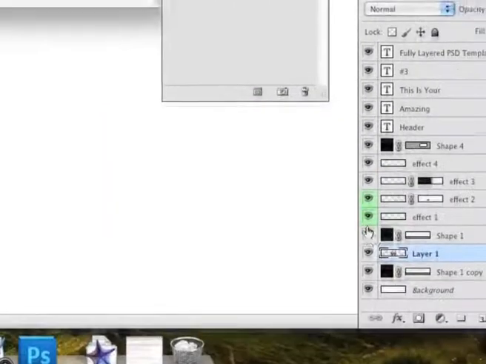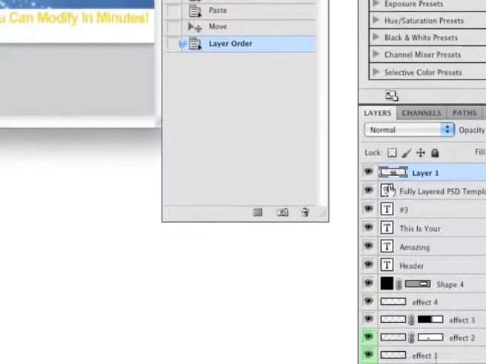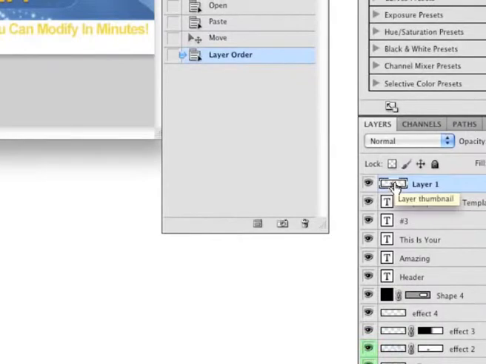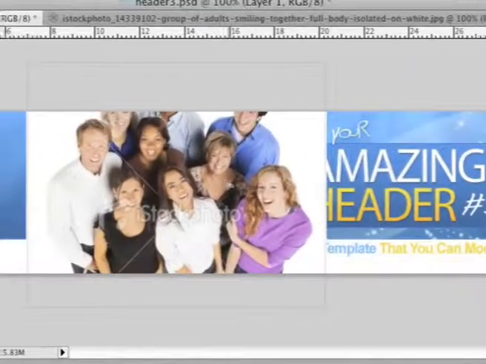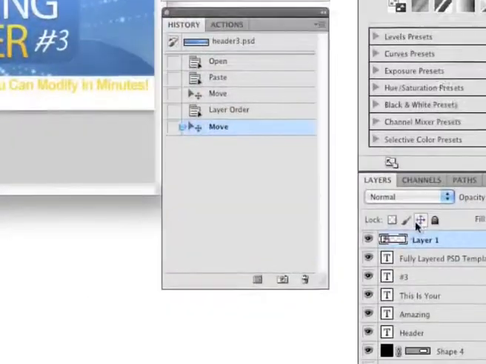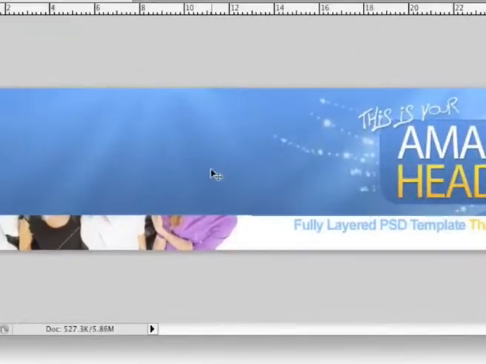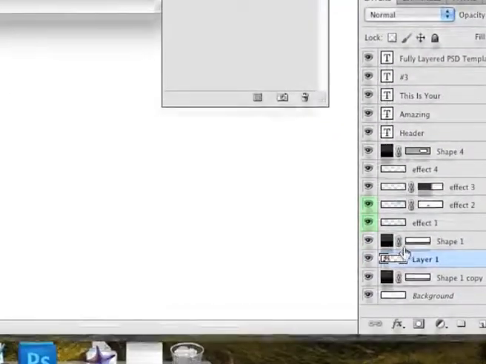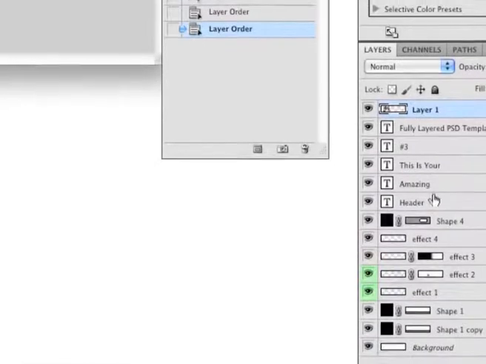You gotta make sure that you paste the image into one of the top layers here. In Photoshop, the layers that are at the top in the layers palette show up on top of the layers below, if that makes any sense. They show up first in the design, and the lower they go, you can see that it goes behind the header. Okay, so make sure the image is one of the first layers at the top of the layers palette.